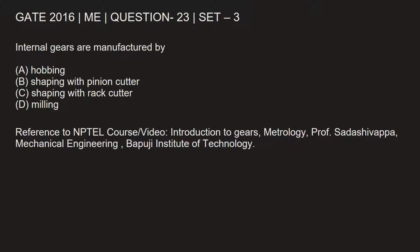This question is from GATE 2016 Mechanical Engineering Paper Set 3, question number 23. Internal gears are manufactured by option A hobbing, option B shaping with pinion cutter, option C shaping with rack cutter, or option D milling. Let's see.